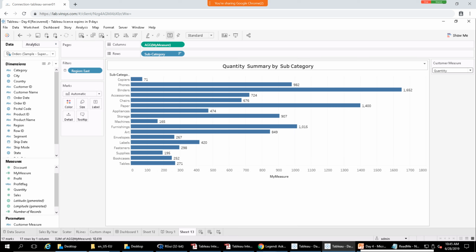So the way I'm changing the title here using a parameter, I'm changing the tooltip using a parameter. Same thing, you can change the title and tooltip for the dashboard as well. Right, any doubts here? Yep. All right.